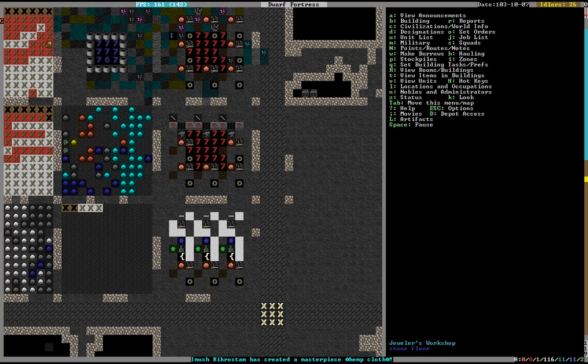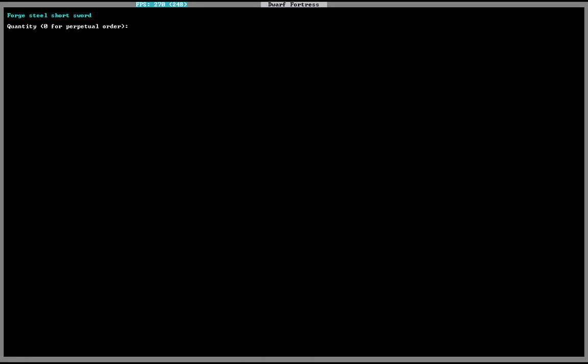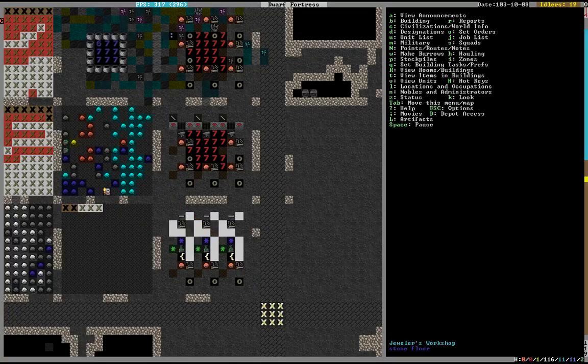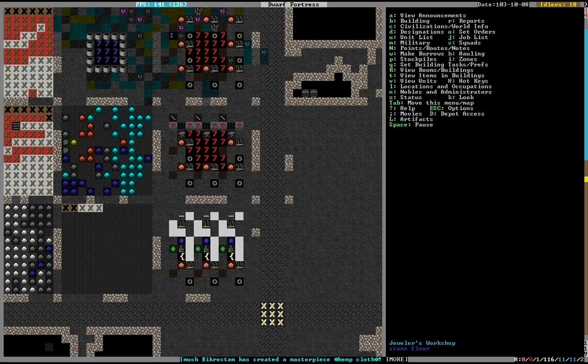Problem is, I think it takes... No, it doesn't take 3. I was thinking there. About 20 of those, I suppose. I guess the steel swords require 1 steel, and then they melt into 1 steel, so I don't think we're actually losing any steel. It's probably a good thing. Yeah, they need melted objects, I know.